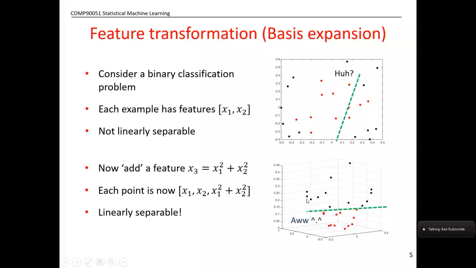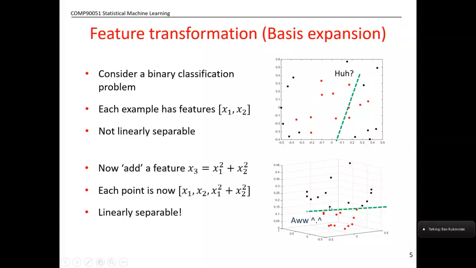Then suddenly we've got a third coordinate, and you can see the data lifts up because we've gone to 3 dimensions, and now we're lifting the data up along a parabola, a paraboloid, like a bowl. You can see now all of the red circles are low because they're a small distance from the origin, and all of the black squares go high up because they're further from the origin. So this is supposed to be not a line but a plane, cutting across at x3 equals some threshold. Maybe we're looking along the plane, and that's why it's not a plane looking thing, but it should be a plane.